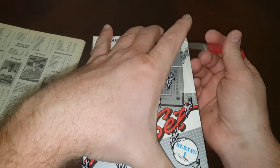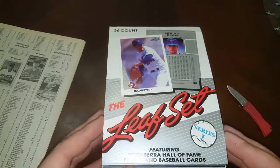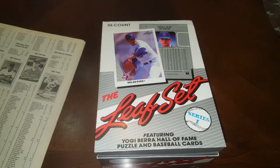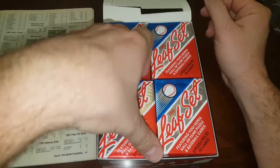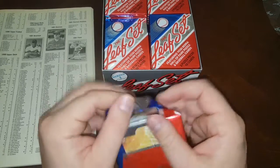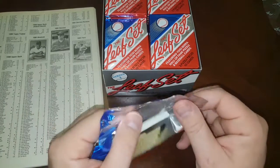Alright guys, I had to go out and get my trusty Gerber one-and-a-quarter inch blade knife, my everyday carry pocket knife. I haven't opened up a decent vintage box in a while. I don't know if I'd consider this super decent, but it's a great nostalgic product. These packs are always popular — PSA 10s can go for decent money, so I'm definitely looking for slab candidates. I'll take my time opening these to make sure I don't damage any corners, because these packs are just foil and that's going to kill the grades.